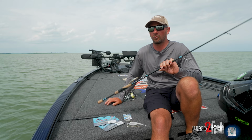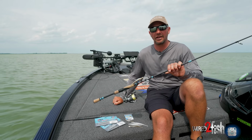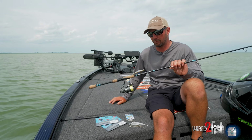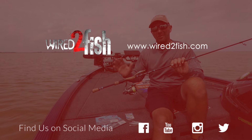It's just a great bait, and not only for smallmouths and walleyes, but up where I live at Lake of the Woods, it's one of the best multi-species lakes in the world. We catch a lot of pike on these. We actually catch lake trout throughout the open water season on these, but just a great minnow imitator no matter where you're fishing or what you're fishing for.